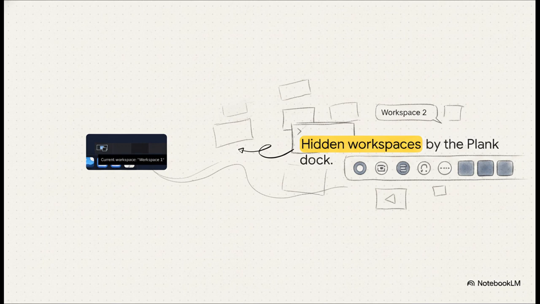They just sit there as these super unobtrusive, dark, transparent squares. And when you hover over them, a really clean tooltip pops up to let you know exactly which workspace you're about to switch to. It's just a brilliant example of providing deep functionality only when the user actually goes looking for it, which keeps the desktop visually serene the rest of the time.